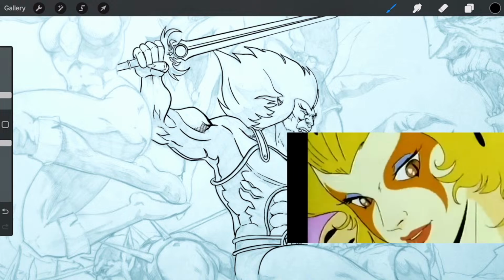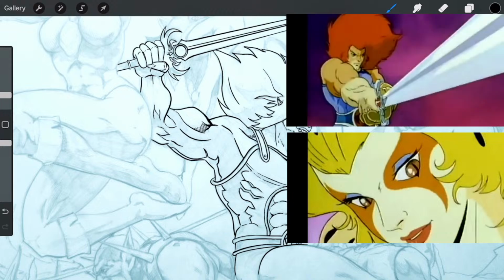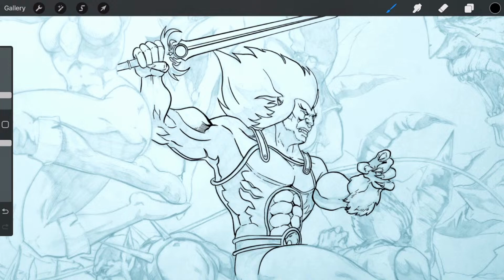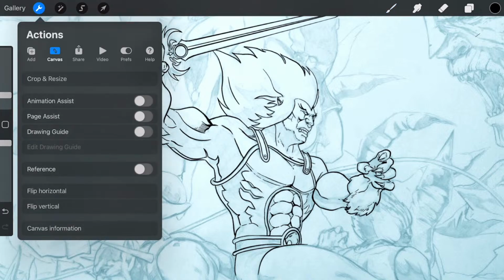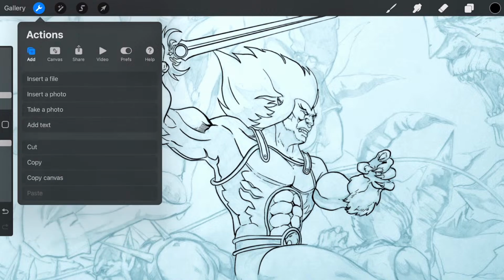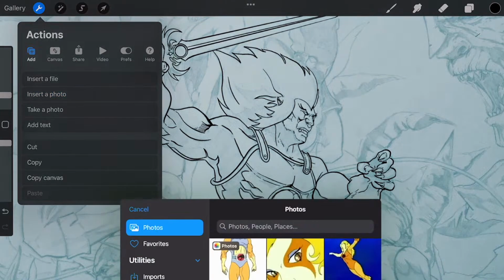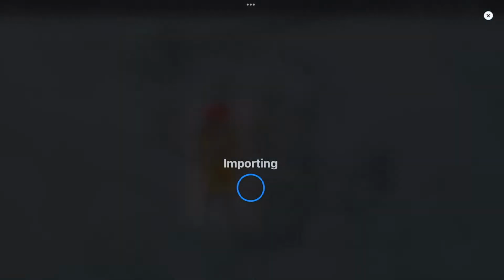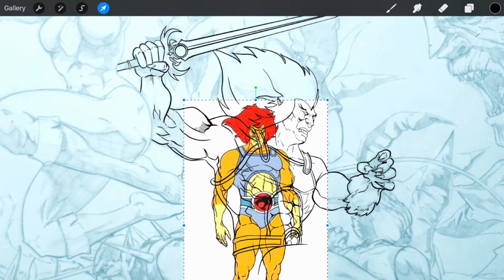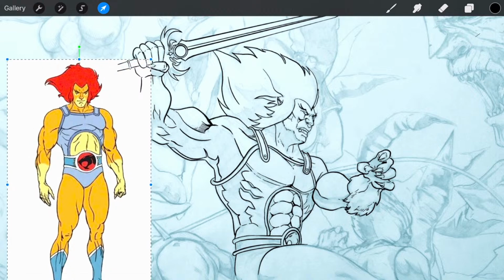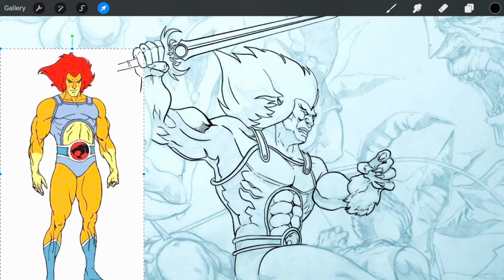And now what I'm going to do is show you some images of color sampling. So I got this one here. Got some retro colors from here. I took some screenshots on my phone. And then we're going to take these color schemes and apply them to the art piece. So I'm going to go in here and add. And then, wait, no, canvas. Let's just do add. I'll just show you what it looks like when you insert a photo. Let's take Lion-O here. Move him over to the side.